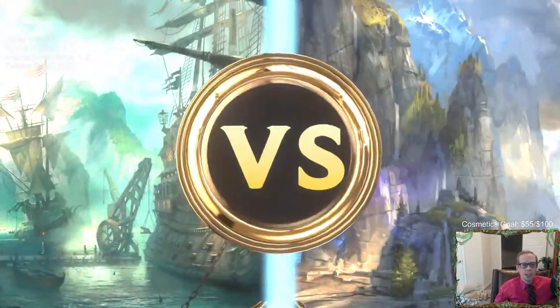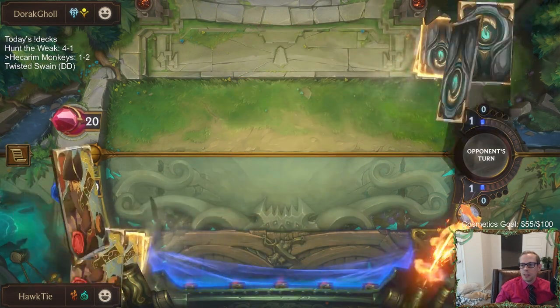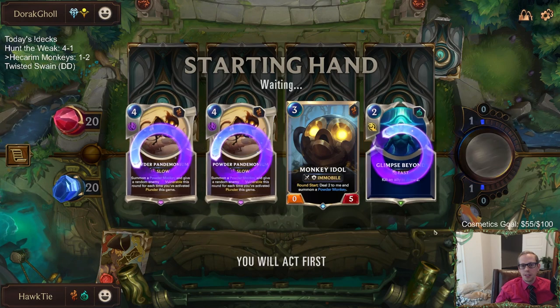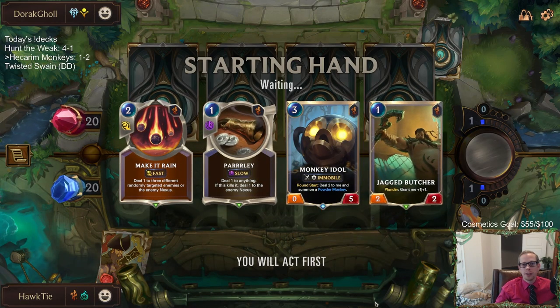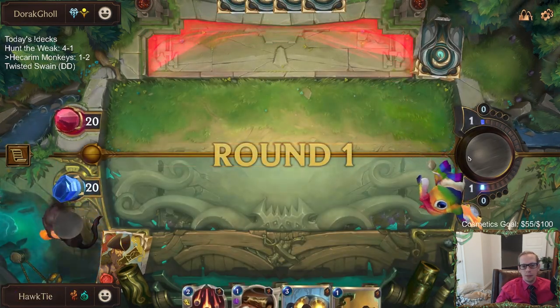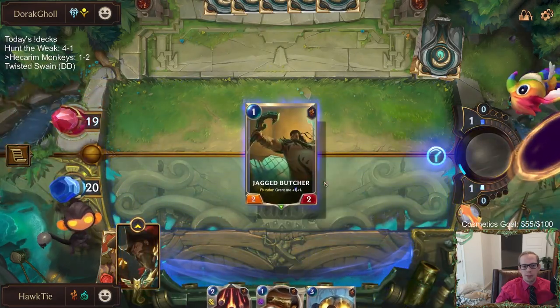Uh-oh. Yeah, like, I'd rather face the elites than thralls. We had to do something before round three, right? Like, that was a horrendous hand. Alright, so we have Monkey Idol on three at least. Going 2-2 Jagged Butcher? Nice. Alright, good. 3-3 Jagged Butcher. That's a big difference.